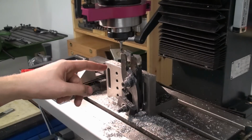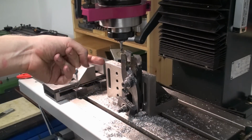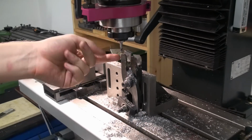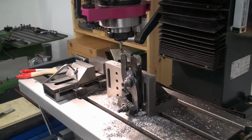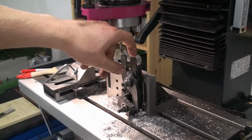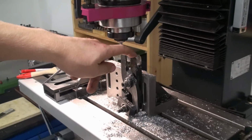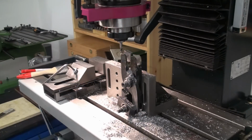And this is where your power feed really makes life easier. You don't have to crank all the time to cut down, to remove the material. You can just stand there and watch and drink your coffee and enjoy life. So there should be 0.6mm material left in the thickness of the slot. That means 0.3 on each side to a nominal size of 8mm.